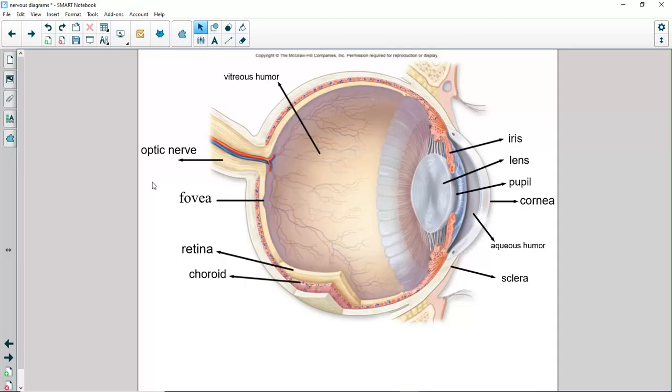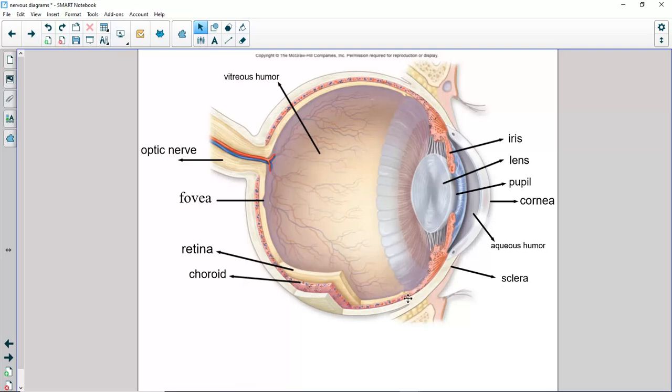So the outer layer is called the sclera, the white of your eye, fibrous, except for the cornea, so it's continuous, and then the cornea takes over there. So it's there to protect and support the eye. The cornea is actually the window of the eye. Okay, the middle pigment here is darkly pigmented choroid, and you can see the blue and the red in the picture because there's numerous blood vessels there.